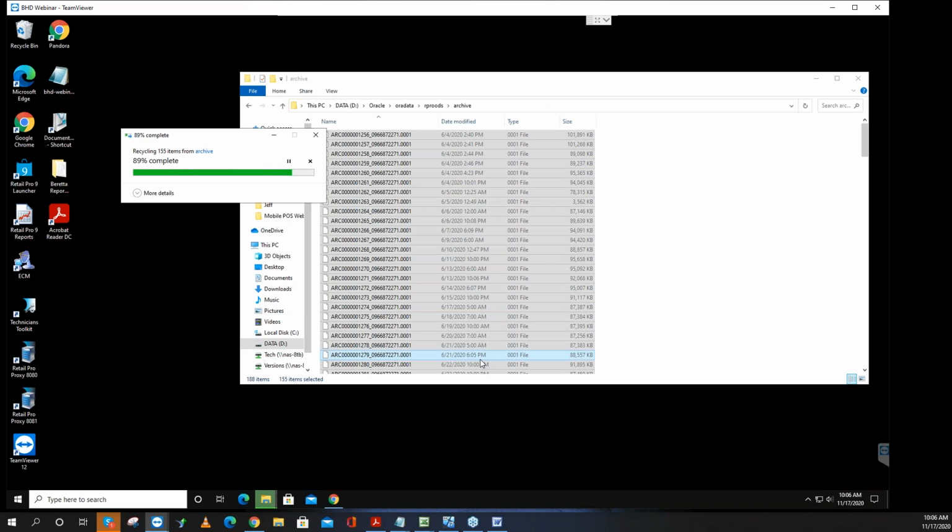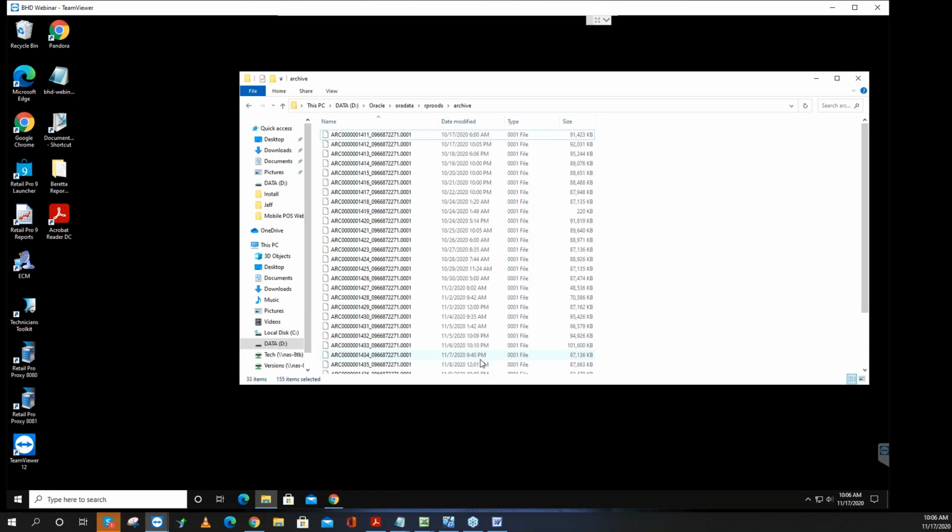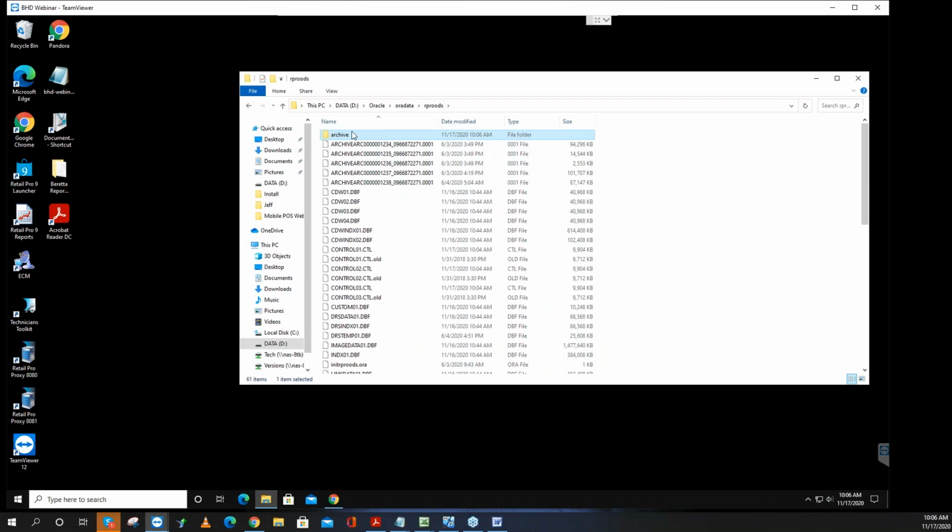So that's, for me, the first thing to look at. If your hard drive is full and you're down, man, the first thing to look at is the archive files. I mean, I would not delete all the archive files. I would always keep certainly the last 3 days or 4, maybe 7 days. But if you've got like a year's worth of archive files out there, you don't need that. Drop it down to 30 days for sure.